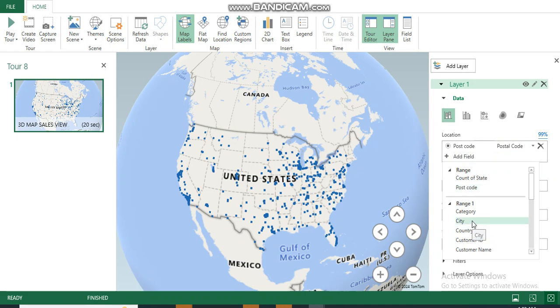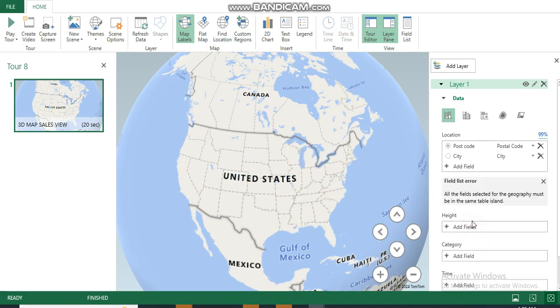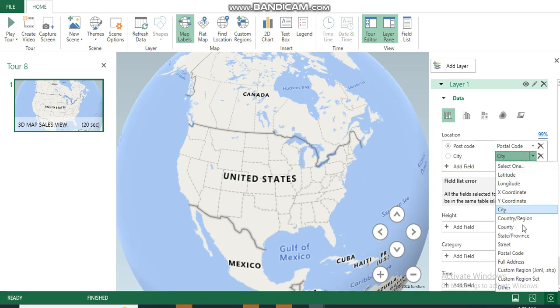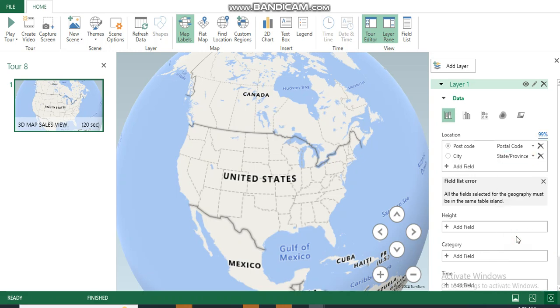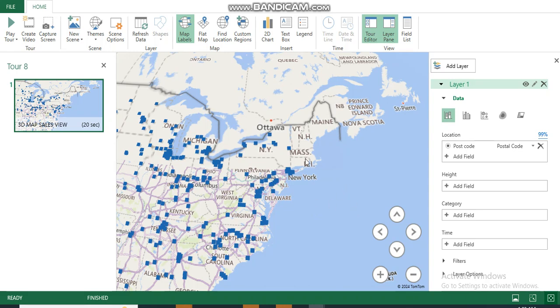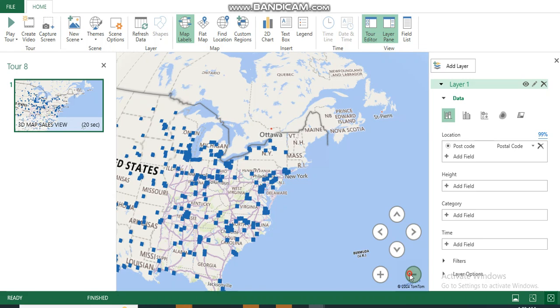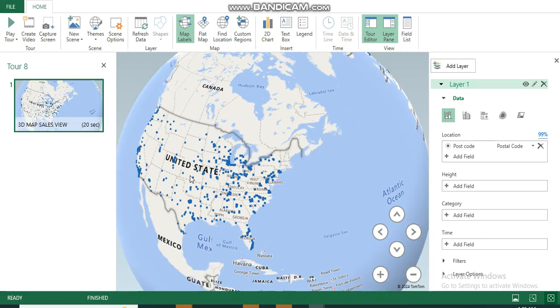I can also put the city. So I can put the city there, or I can use the states, depending. But you can see that it's not working as well as the postcode. So the postcode works better and it gives what we needed.